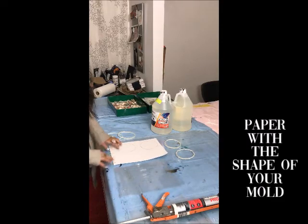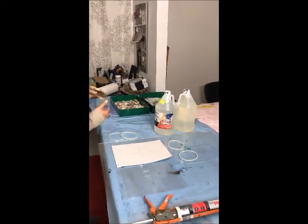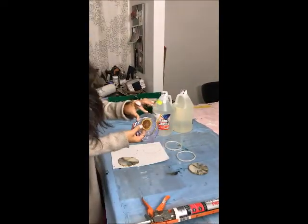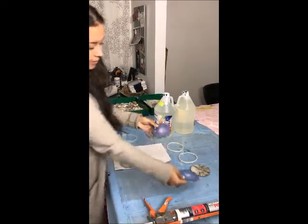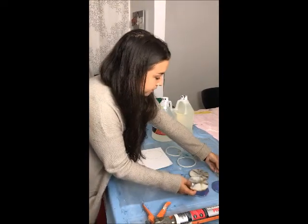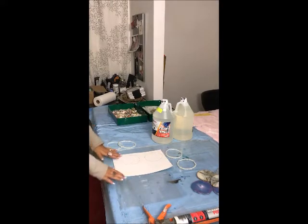And this style will give you coasters that are these kinds of shapes. So I really like this look because it adds character to them. But if you want a more perfect mold, then you'll definitely have to find a different way to make molds or buy some.